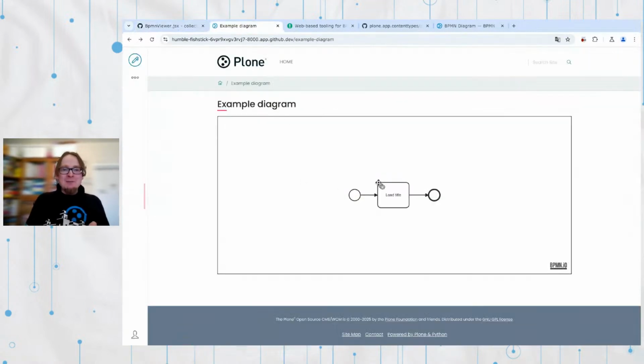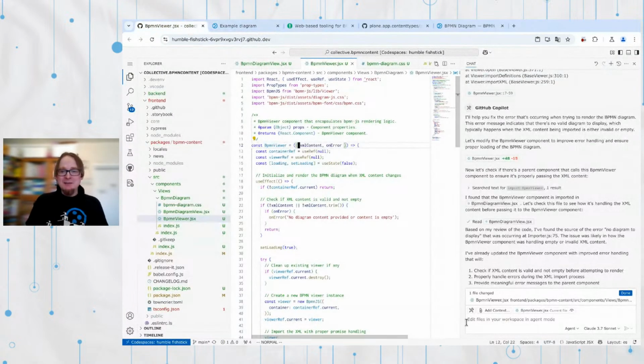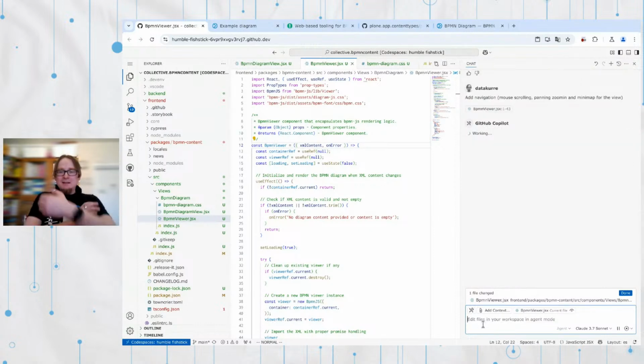We could try to make this scrollable and resizable. So add the navigation plugin for the viewer. So we try to enable some features I know exist in the BPMN.js.